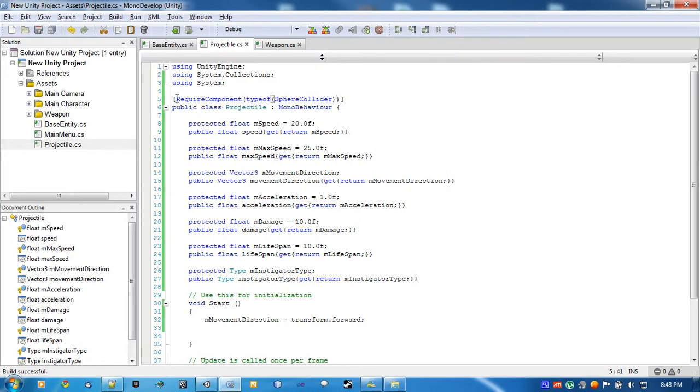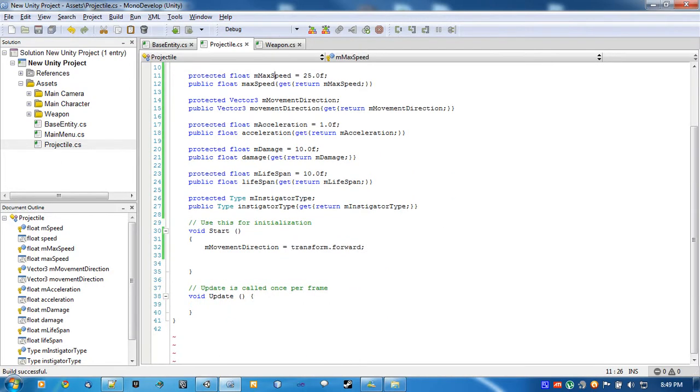And what this does is, if we drag the projectile script onto something, it will automatically add a sphere collider. And we can't remove it until we remove the projectile. Simple enough.